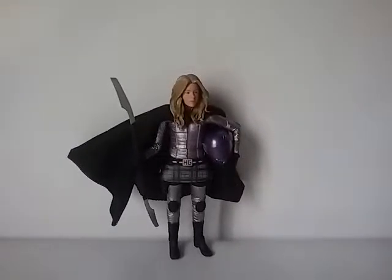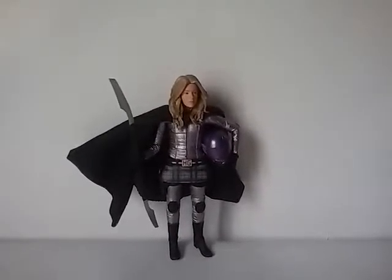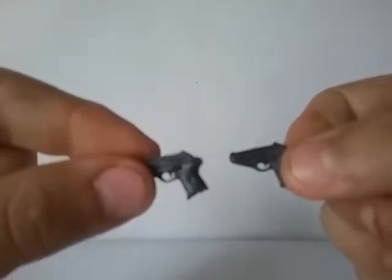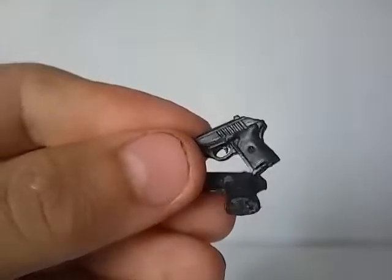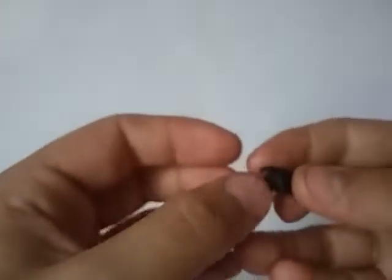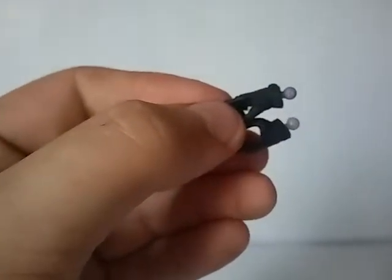But enough talk. Let's take a closer look at the accessories and then at the figure itself. Alright guys, for accessories, she basically comes with the exact same stuff as the other Hit Girl, except one extra thing. She comes with the two guns, little tiny pistols. They aren't very detailed, or they're detailed decently, but they aren't painted. They're just black. And then she comes with two gun-holding hands, like the other Hit Girl did.